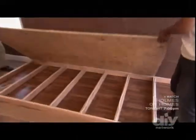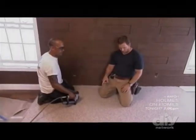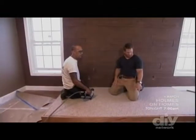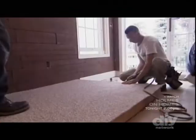You're building a wall: top plate, bottom plate, studs, and you're just laying that on the floor. It's going to end up being about 4.5 inches high. This looks good, man. This carpeting actually worked out really well. It matches. In fact, when we put the stain on the mahogany, it'll look really good with it. Yeah, absolutely. Carpeting's usually a good choice because it'll absorb some of the sound. It's comfortable to sit on.